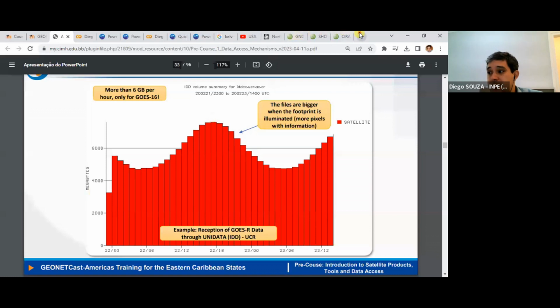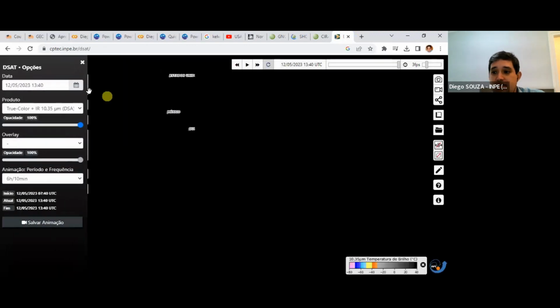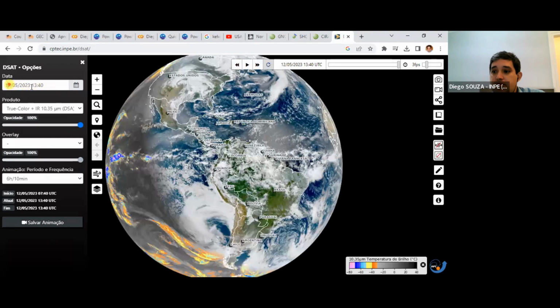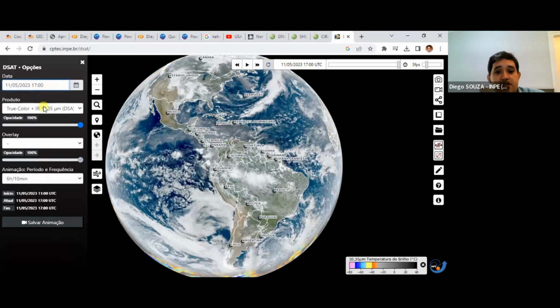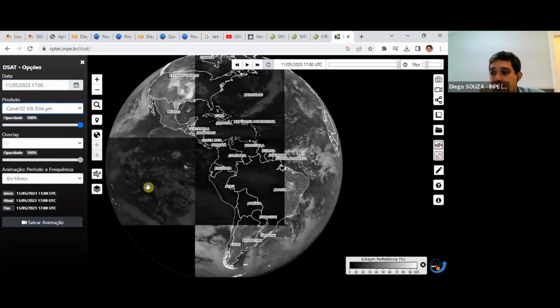For example, if you go to DSAT and select, for example, an image for 17 UTC from yesterday, May 11, 17 UTC, and select, for example, band 2.